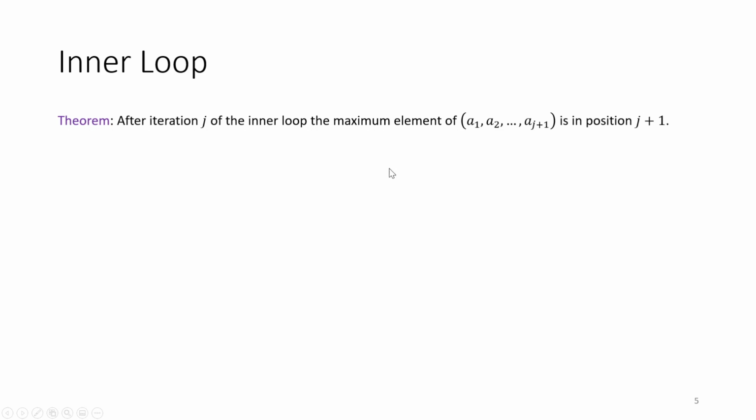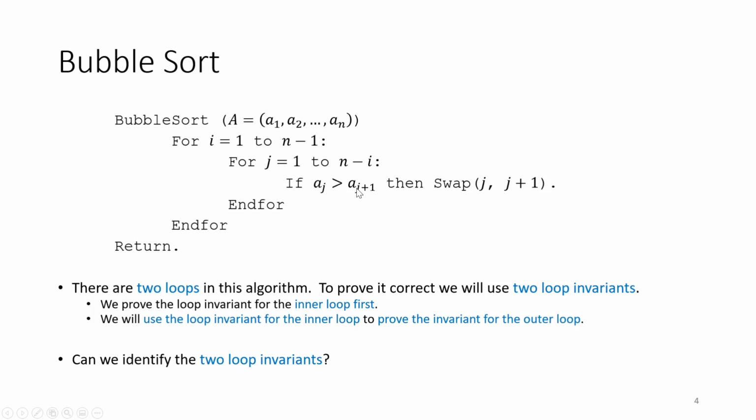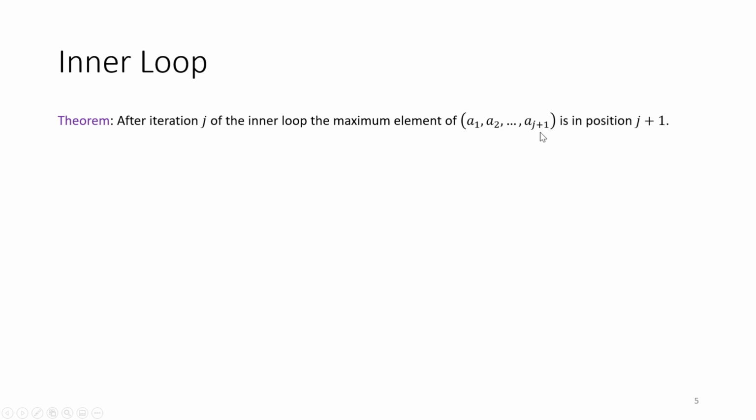So here we're saying the maximum element of these elements. Now we might have to double check that this is exactly what I mean. Did we really mean of these elements? Okay, is in position j plus 1. Well, let's go back and remember, in this iteration we're going to be checking the current jth element against the next one, j plus 1. So at the end of this iteration, we will have completed all of our comparisons. Our "so far" clause will be up to and including a_{j+1}. So that's what we have characterized here.